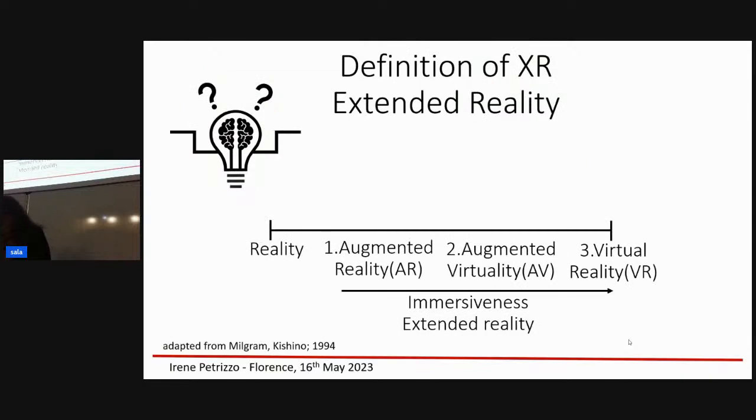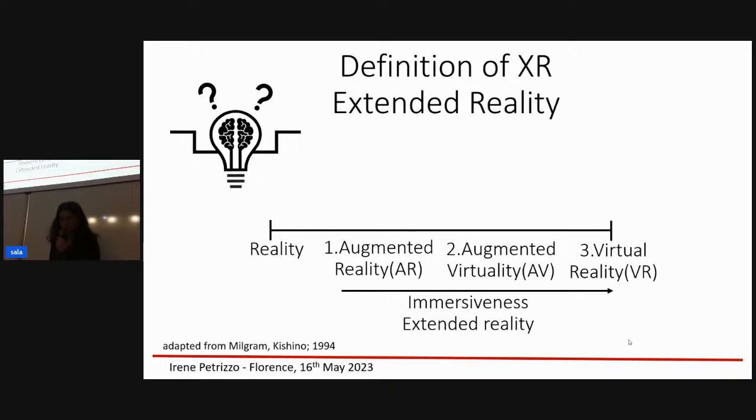I want to start with a brief introduction about what virtual reality is and how it works. And instead of talking about virtual reality, what we want to talk about is XR, or extended reality. Extended reality is an umbrella term that groups together all of the possible insertions in a real environment of virtual elements. The most straightforward definition that we can give of virtual reality is a simulation of an environment achieved through computer graphics.